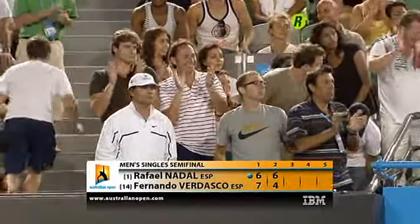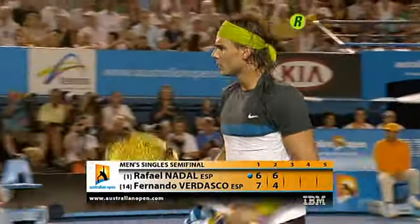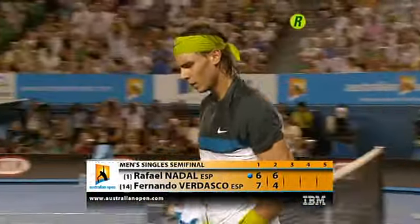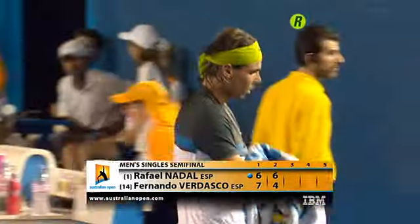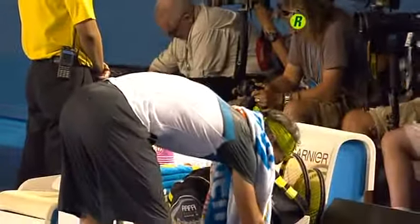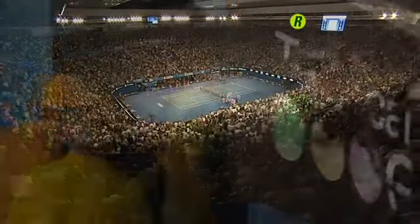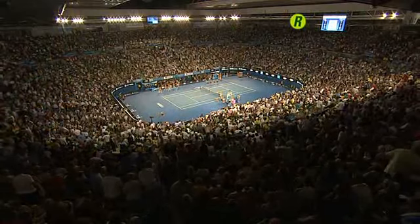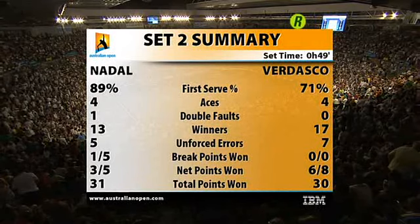But it did take something truly, truly special from Rafael Nadal to level this one. What a semi-final. 6-4, 1-4. This is great stuff. Oh boy, that was just beautiful to watch. What a game. That was Verdasco just going off for maybe a change of shirt and to regroup. Couldn't have played the set much better, Verdasco. Oh. But that forehand at deuce. Oh. I mean, have you seen a better forehand? No, that was the best one of the tournament that I've seen.